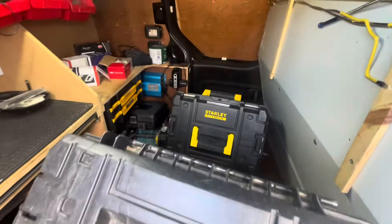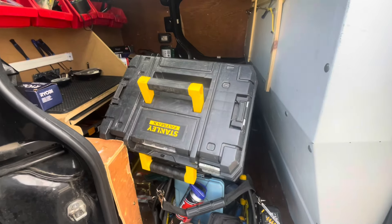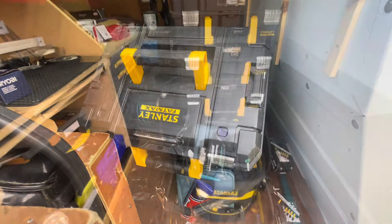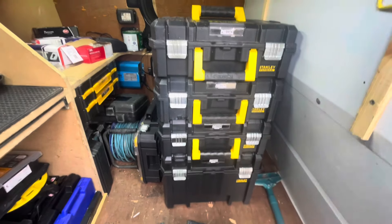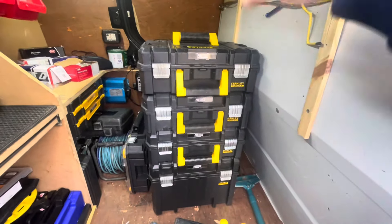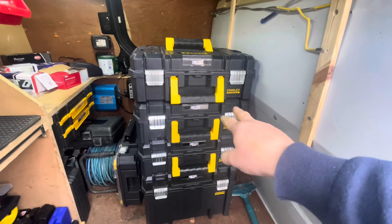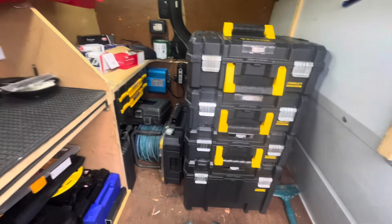This wasn't the plan — it's a disaster. Everything's just falling over every time I go around a bend. So this doesn't work. I've ordered some more drawers because these boxes are just a nightmare if I need something down there. So I'm going to straighten this up. They just don't work — they keep falling over because of the weight going around bends. The drawers that were in the back, I've ordered another seven. I can stack five up here with a little box on top, and then another two on the ones over there, fixed together or fixed into the van.